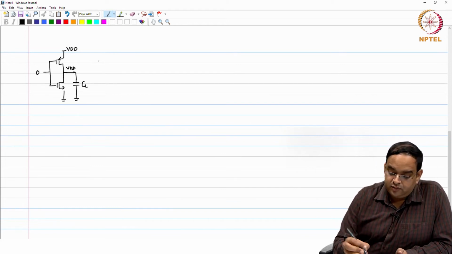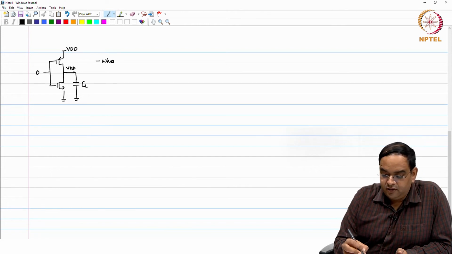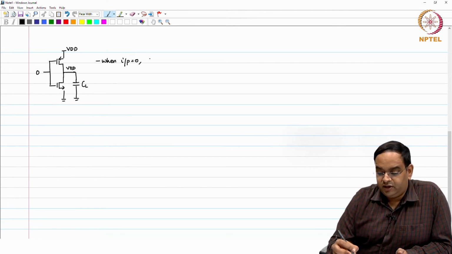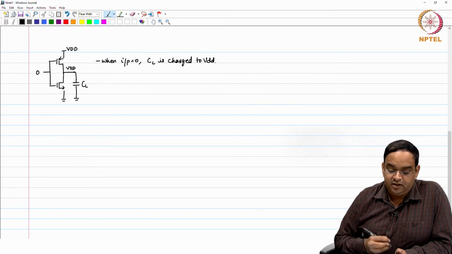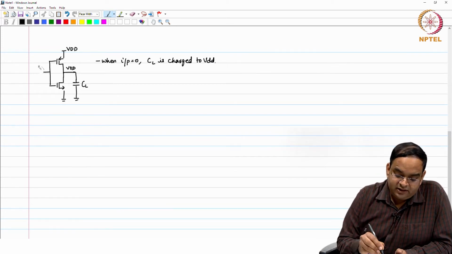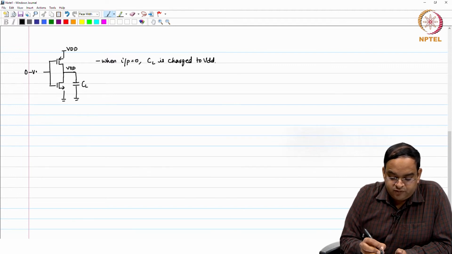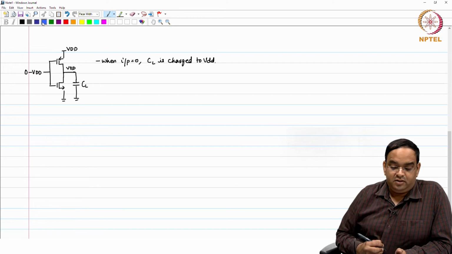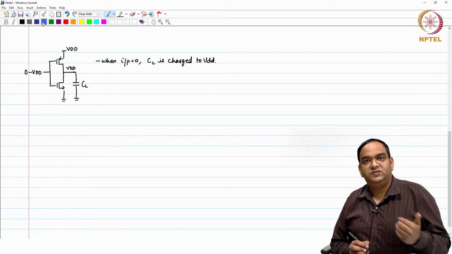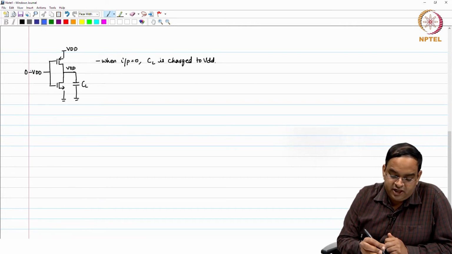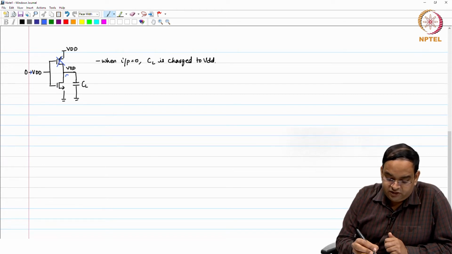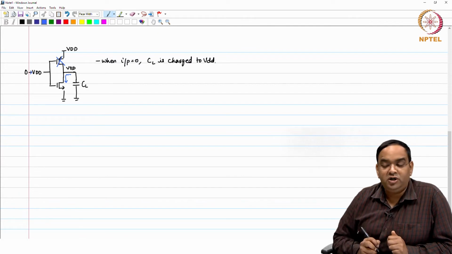So, when input is 0, CL is charged to VDD, right. When I make a transition at the input from 0 to VDD, okay, if you make a transition with 0 time, then what happens is PMOS is turned off and NMOS starts drawing current from the output voltage.